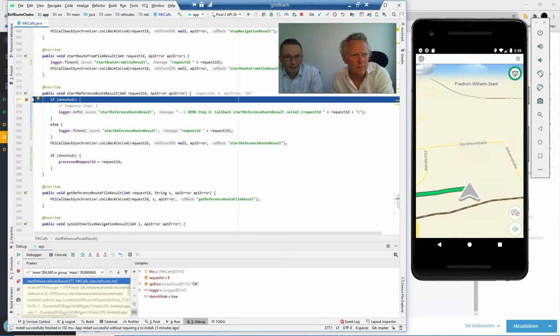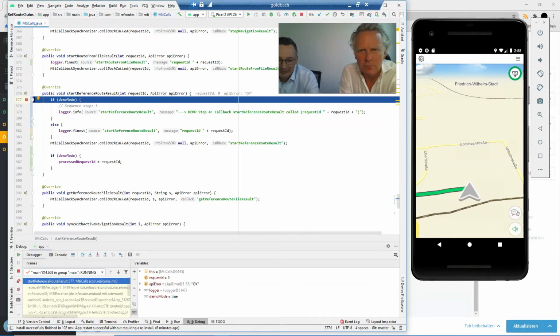I'm not in the function where I was before. Now I'm here. MapTrip called this function, to tell that it has calculated the route. So that's the information that you received. That's very important at this point. So MapTrip just told your application, "Hey, I'm done. I calculated the route."